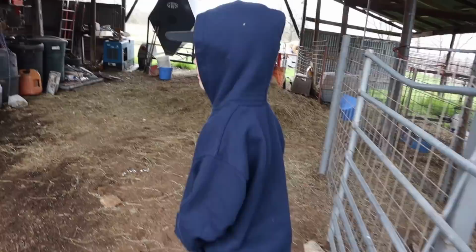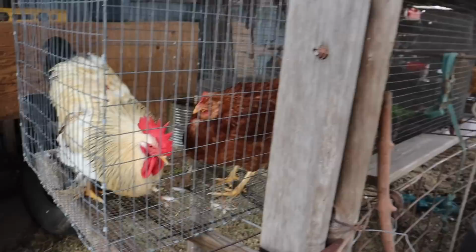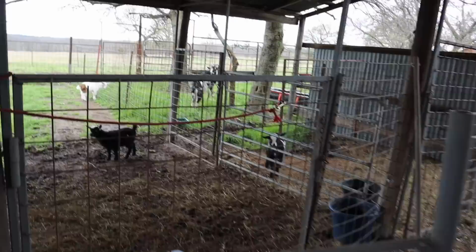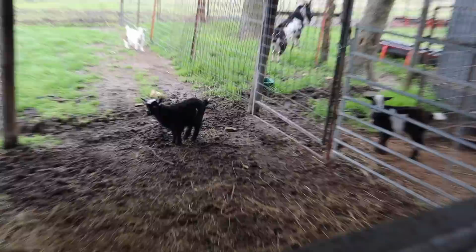We got a rabbit. My in-laws have a few goats. My father-in-law is known as Chicken George by all of his friends at work because he's an animal guy. He's always got something going on. He used to raise a lot of show lambs. But when he's out working, he travels around and knows a lot of people. He stops in and buys animals and trades them and sells them. And these little guys are cute, though. Look at these cute little goats.